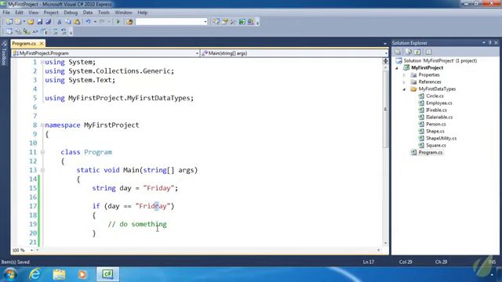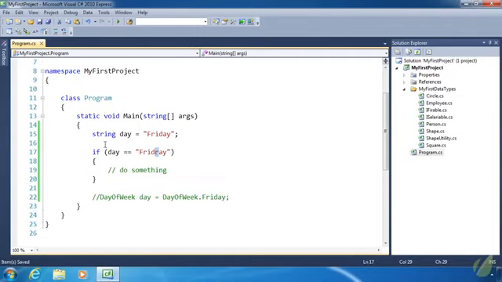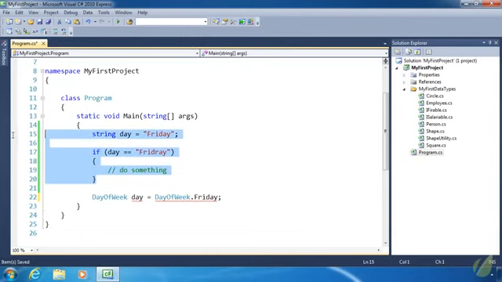It takes the humanness out of our code because instead of performing a comparison with strings, we can perform a comparison with enums. So let's look at what this would look like. Let's comment out our string code.